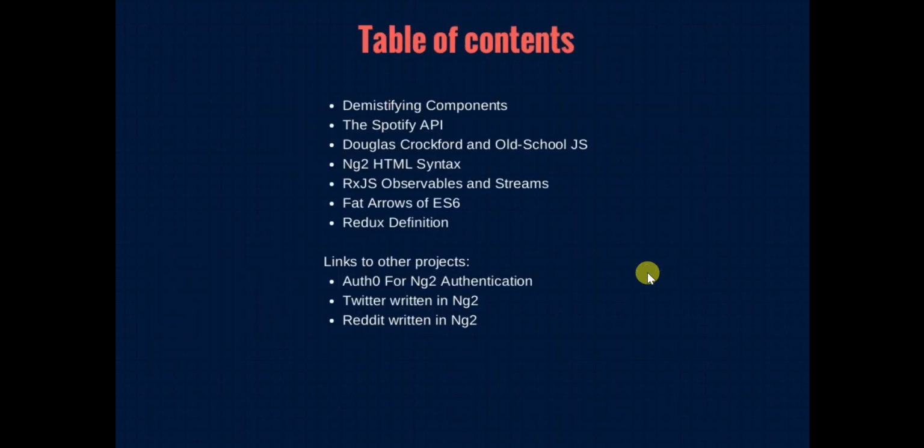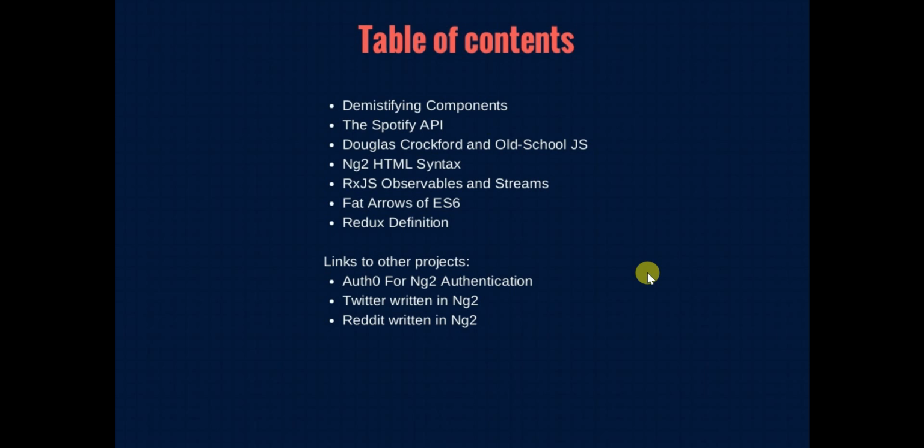Alright, so the table of contents. Of course, anybody who's just embarking upon this journey of studying Angular 2, everybody's going to have their own ideas of what the most important things to study are. But over the course of 2 weeks of research, I realized that these were the most important elements for me. It was going to be demystifying components. This is what we're going to cover in today's lesson too.